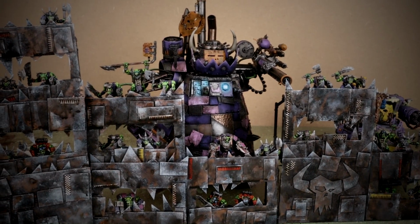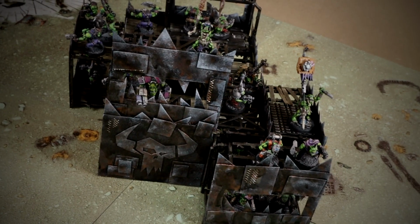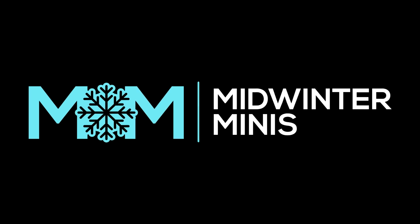In this video, I'm going to show you how to make a set of modular orc Junktown terrain like this out of literally junk. I'm Guy from Midwinter Minis, and I'm going to level with you.